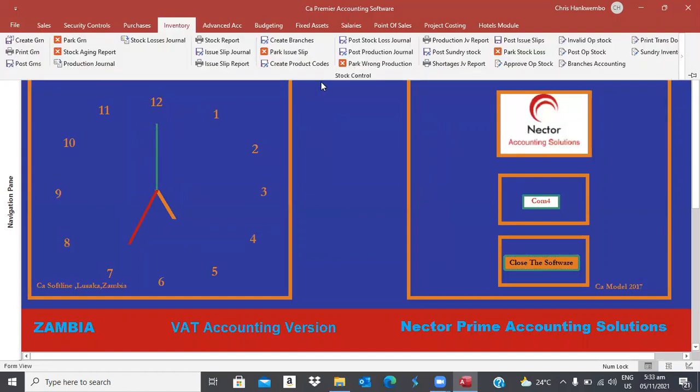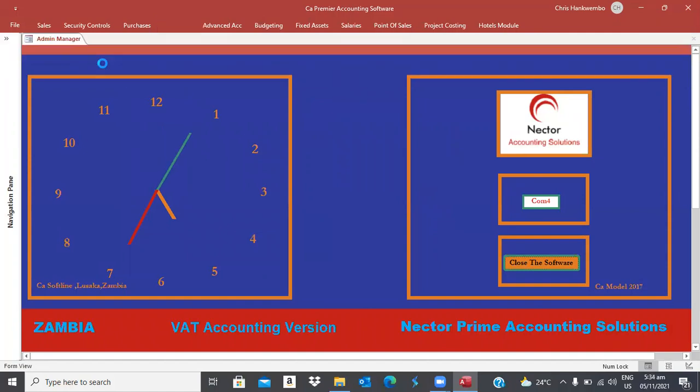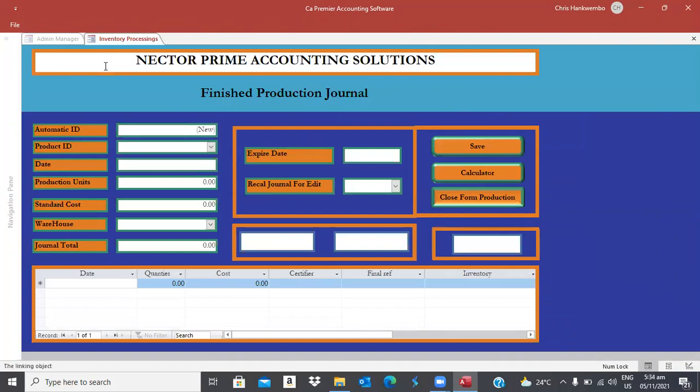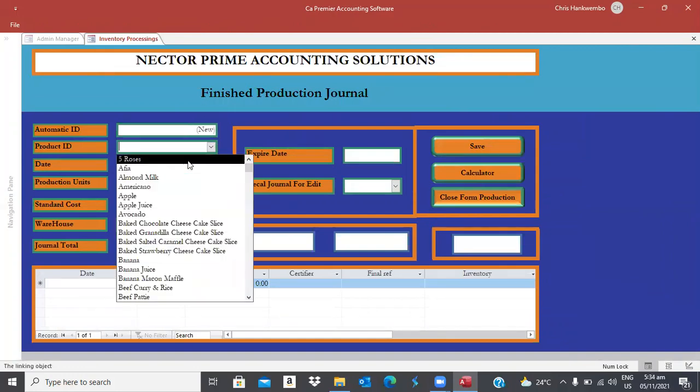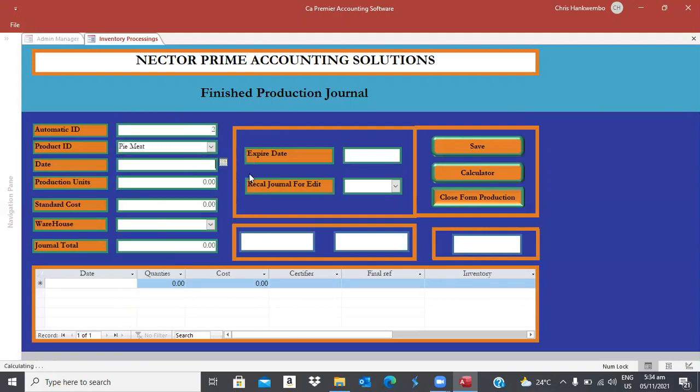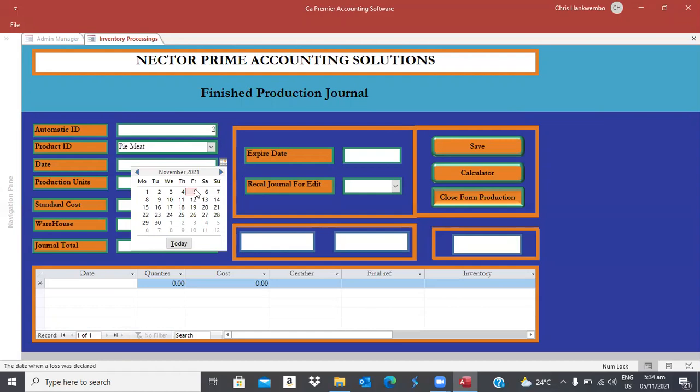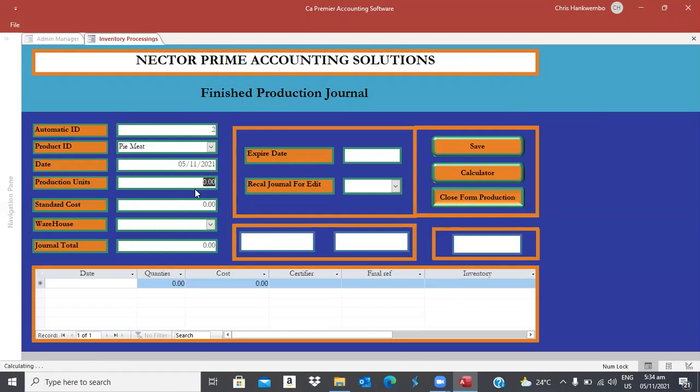They are baked. So now what we need to do is go under production journal. I'll simply come here and say, I would have done my standard costing there. Then I'll say payments. Date, today's date. How many am I receiving? 3,000. Standard cost, each is going at, according to my costing, 7 kwacha 55. Head office, now they go to head office because they are finished products.